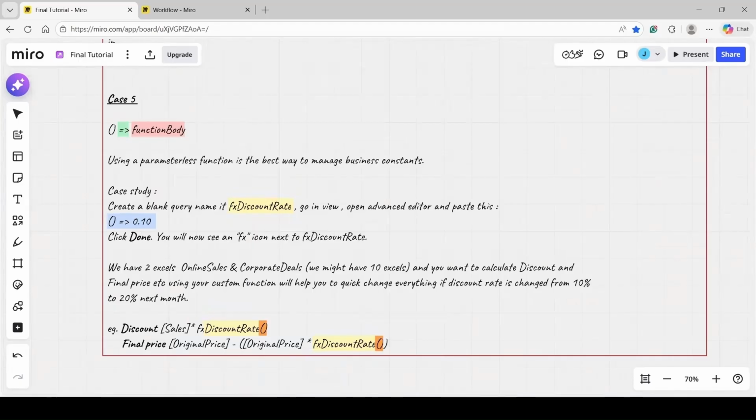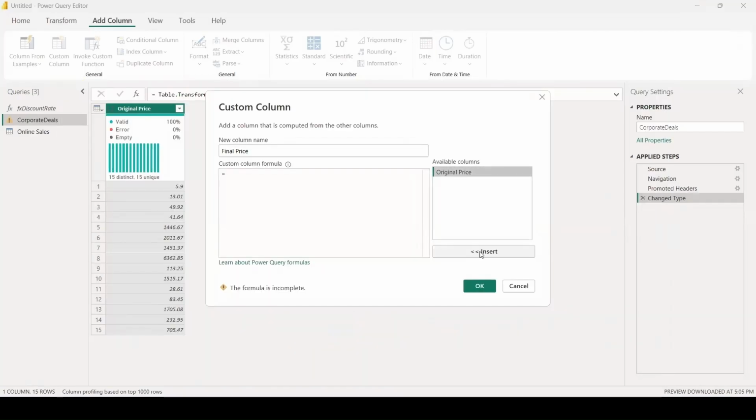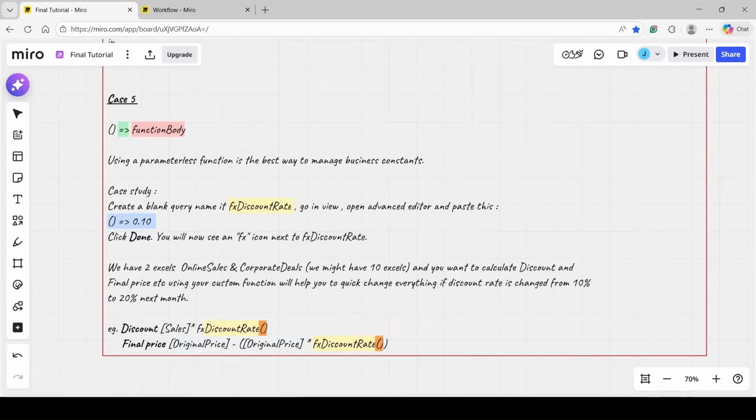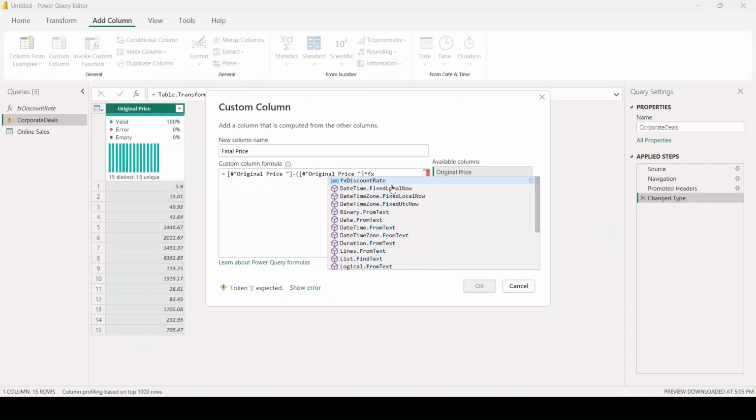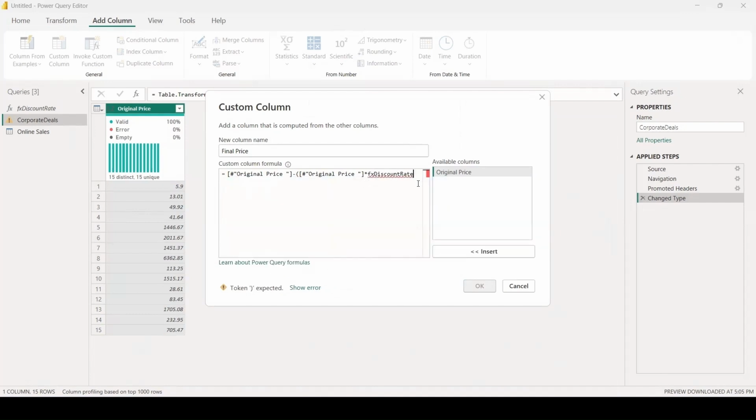And we'll use our original price column minus original price multiplied with our fx function, discount rate. We need to first apply those empty parentheses, and then we close the final parentheses and click OK.